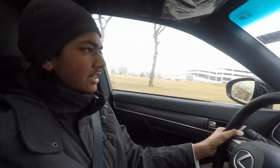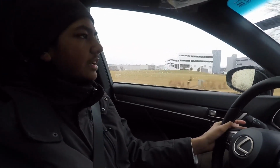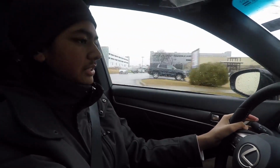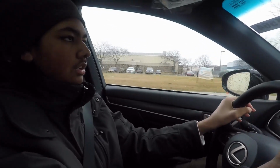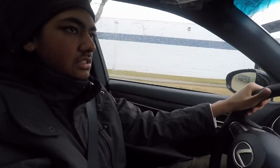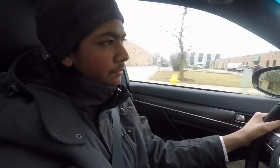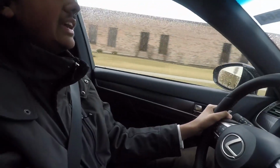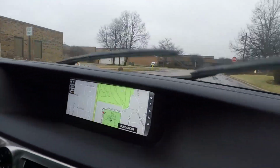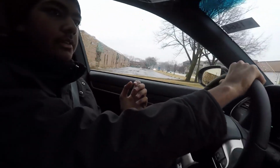So there's a little bit of pedal, the gear shift response is a little laggy, but it's not bad. I like it, but I prefer to keep it in the automatic. I feel like it's much better suited for this car. And the brakes are just great, and the steering wheel, it just sticks. Great. I mean, that was crazy. And the brakes are great. You just stop and it's not annoying. You know, they're not too sharp. They're just great.